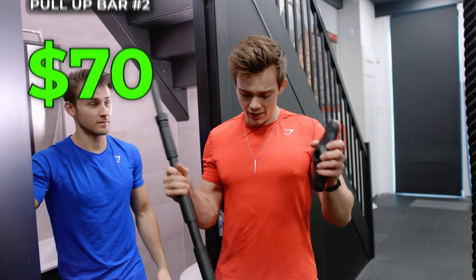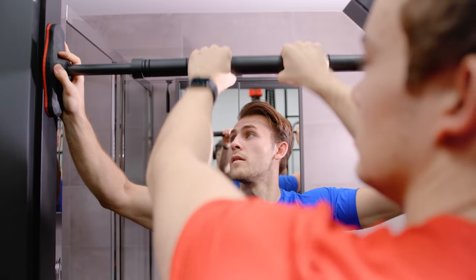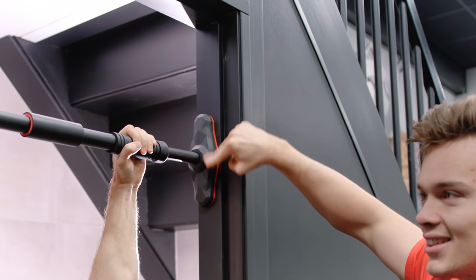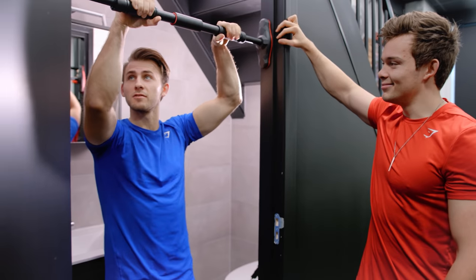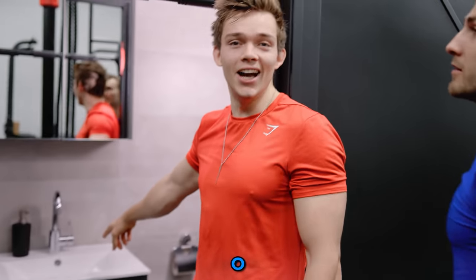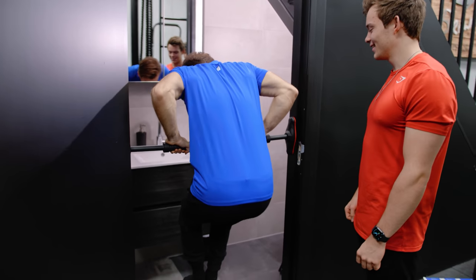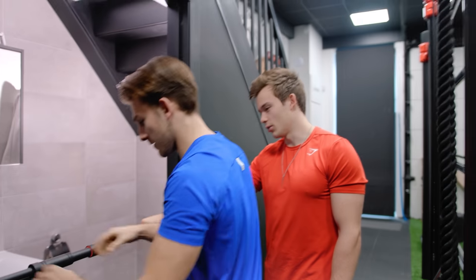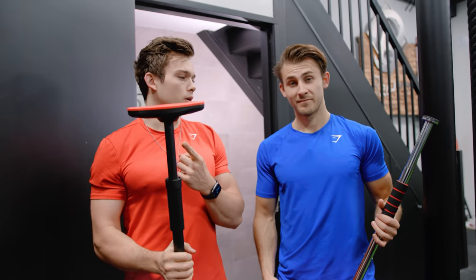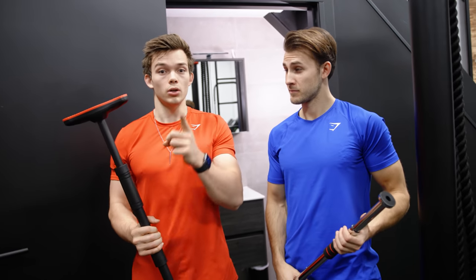Version 2 — in terms of design, it looks pretty sick. A lot better. It feels so safe and it's not bending, which is key. I feel so secure that I even dare to do a full muscle-up — your head was above the sink! You can do basically the same things on this as with the other one. The grips are spinning, which makes it hard. This one is clearly the winner — it feels way more secure and there are a lot more options for the same price. But if you only have a doorway, I'd actually just go for the next level.